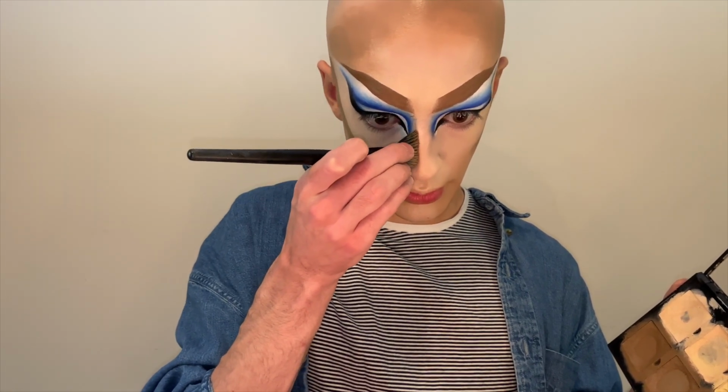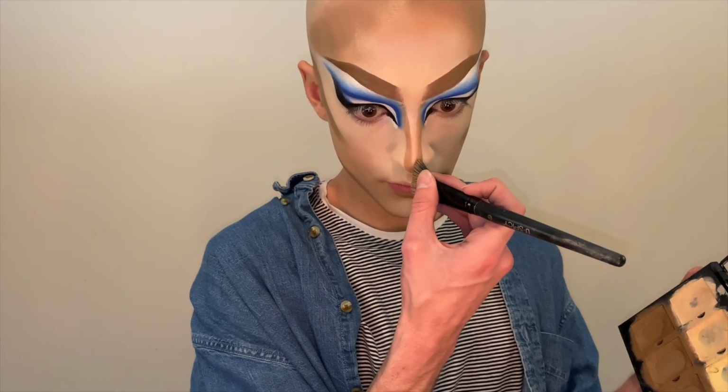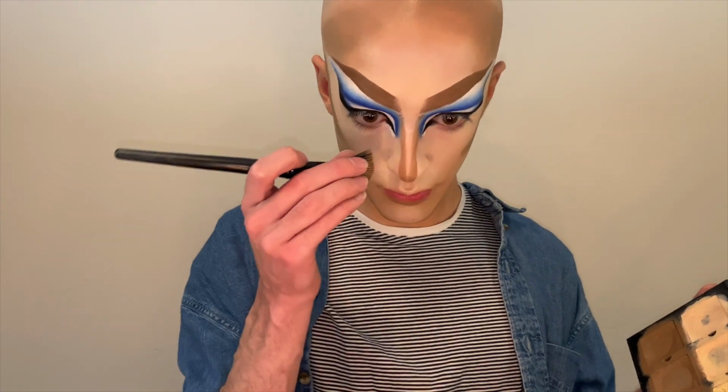I'm pinching the brush and just creating some jail bars. Now if you want to look like me, make sure your nose is pinched till you cannot breathe. I repeat, you must be suffocating to do this accurately. And don't forget to pull it up towards the brow.